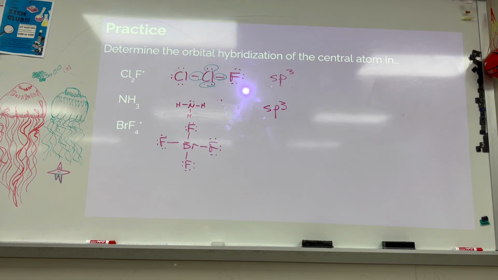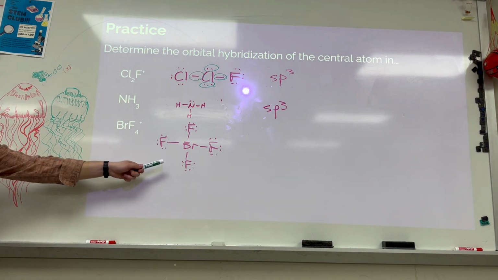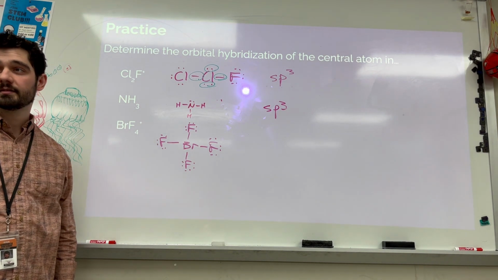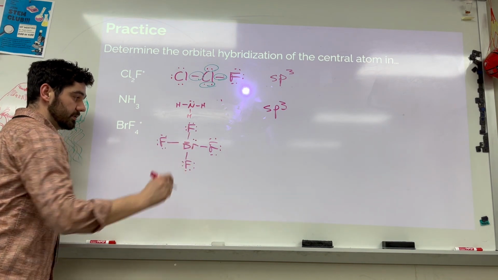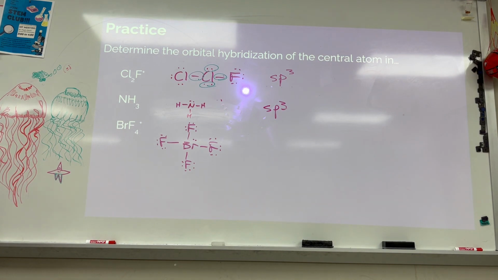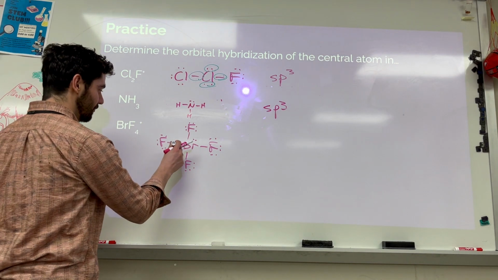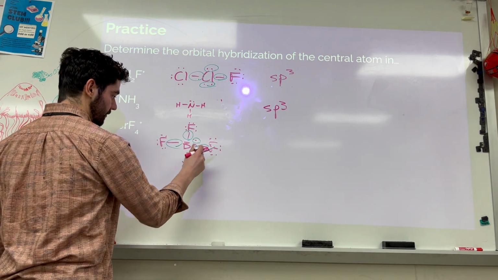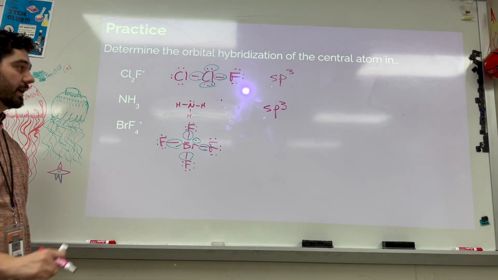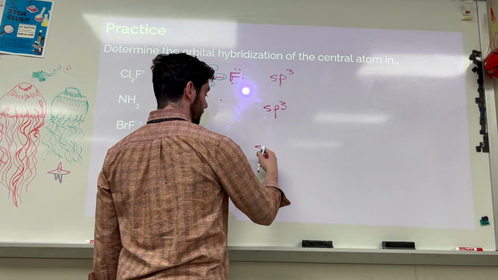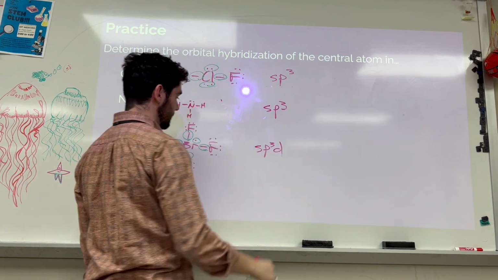You said fluorine has 7. We should have 34 electrons. 8 plus 8 plus 8 plus 8 is 32, so I'm missing 2. 2 on boron, 2 on bromine. So that's a seesaw. 1 group, 2 groups, 3 groups, 4 groups, 5 groups. Trigonal bipyramidal. sp3d is the type of orbitals we're working with to make those.